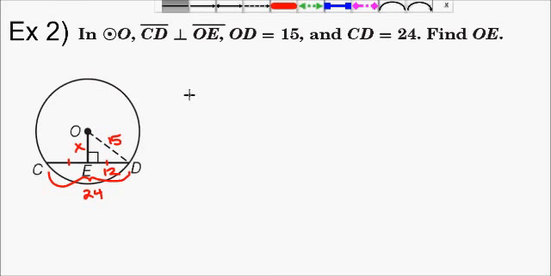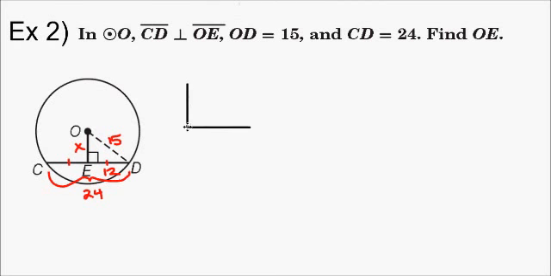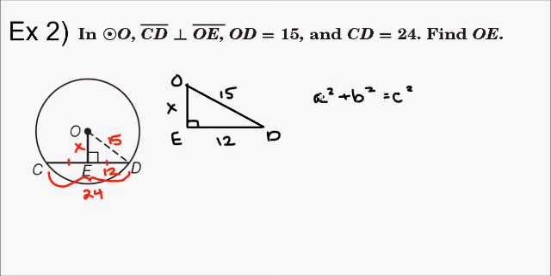And basically, if it helps you, you can redraw this. We're looking at, not the circle, the triangle, with side lengths X, 12, and 15. Since we have a right triangle, we have two sides and we're looking for the third one, we're going to use the Pythagorean Theorem. I know that my C is always the hypotenuse, which is across from the right angle. So that's 15.